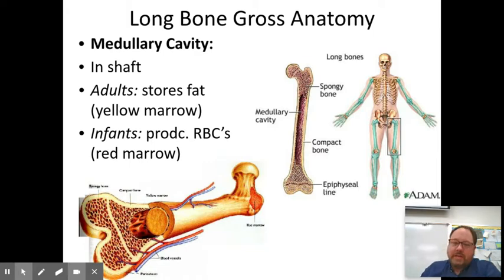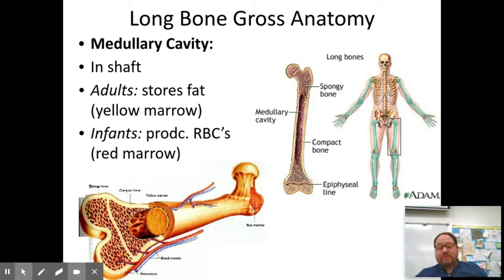It's sort of interesting because, again, humans aren't particularly fast or strong, but humans are resourceful. So what would happen is other animals would act as predators and kill different animals and consume the meat, and then the carcass would be left behind. Well, human ancestors were probably more scavengers that would take a carcass left by some animal that had eaten it and be able to crack open those bones and get at the fat that other animals weren't able to access. So yellow marrow is something that's important to human history.